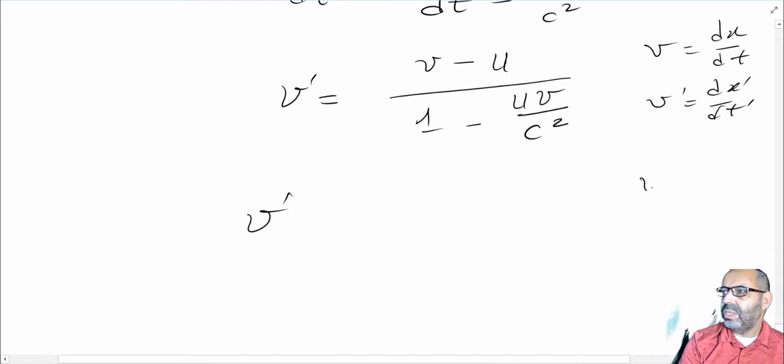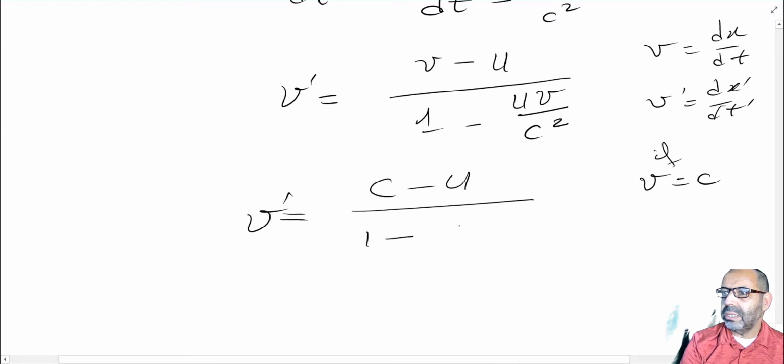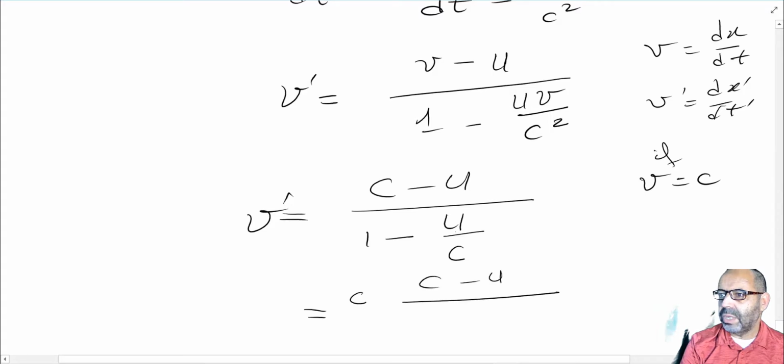So if v is equal to c, this expression will become simply equal to c minus u divided by 1 minus, remember, v is c, so it's going to be u times c over c squared, which is u over c. Okay, well, just take the 1 over c as a common denominator. So if I multiply both the numerator and the denominator by c, I will have c in the numerator, and then the numerator, I'm not going to change this, I'm going to leave it the way it is. But the numerator, I will have c times 1, which is c. So I multiply the numerator and the denominator by c over c, by the way. Okay, so I multiply the entire expression by the same thing, which is 1.